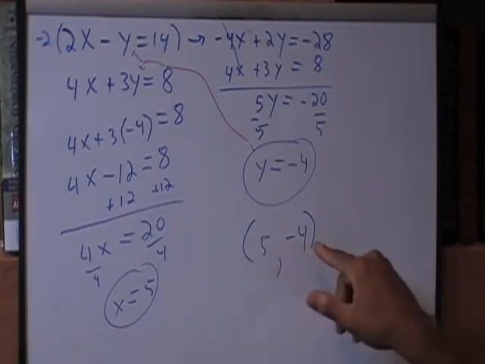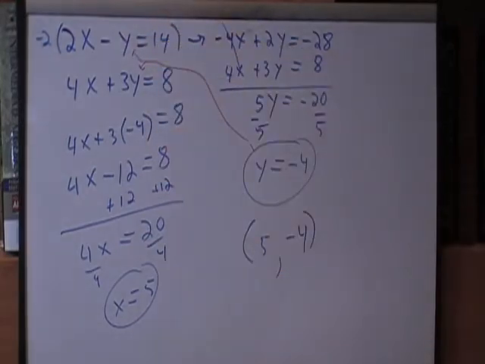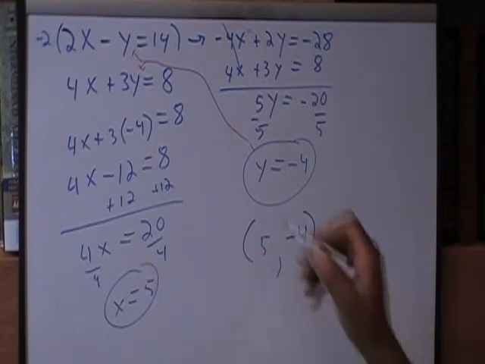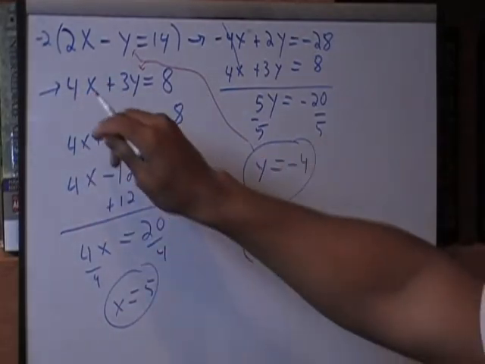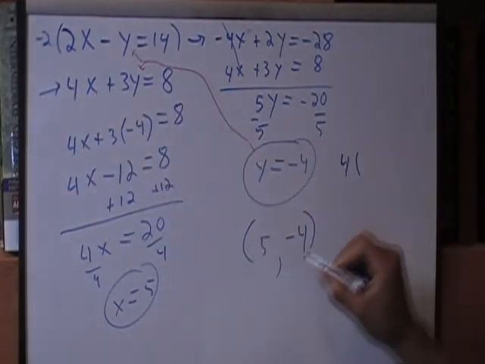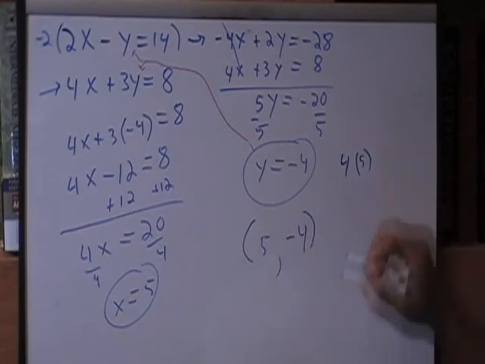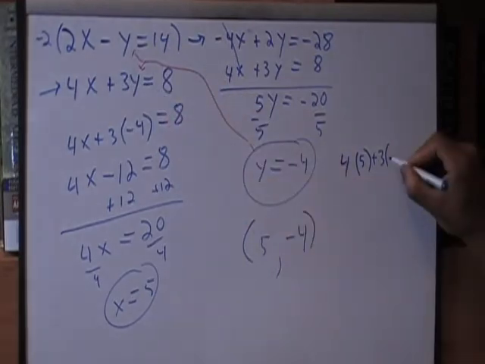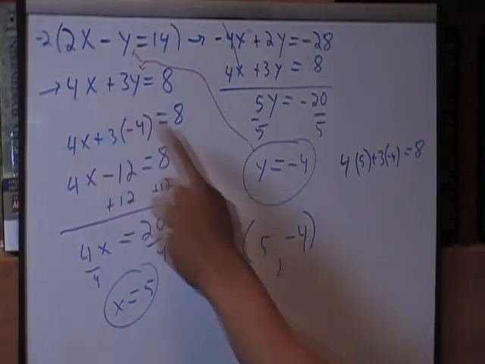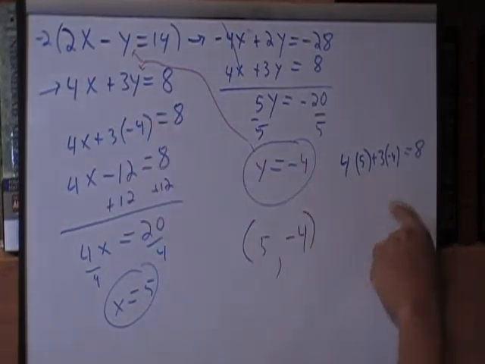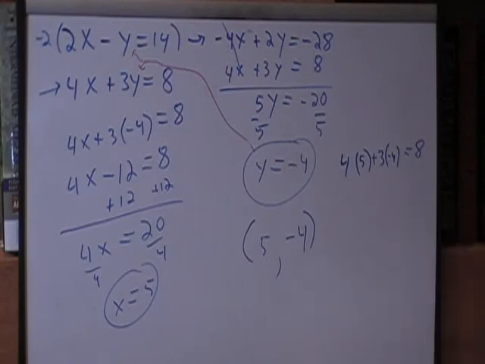Now, of course, we can do the check. We can plug in 5 and -4 to both of these equations, and the equations' left-hand side and right-hand side should be equal. I'm going to check with that equation first. So instead of 4x, I'm going to write 4 times 5 plus 3 times, instead of y, it's -4, and that all equals 8. Right, so I just took the second equation and I plugged in my x equals 5 for x, -4 for y, and then I'm going to solve to see if this does indeed check.